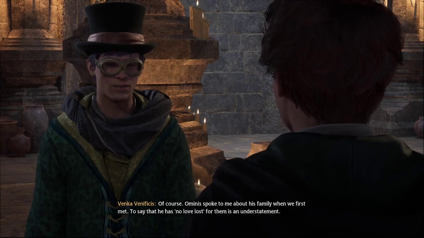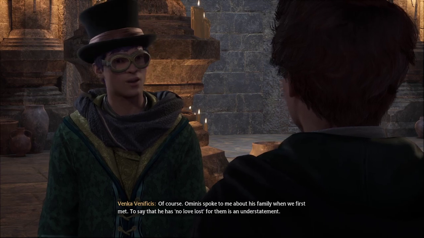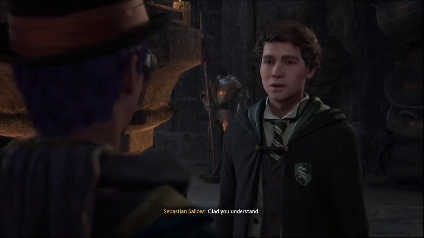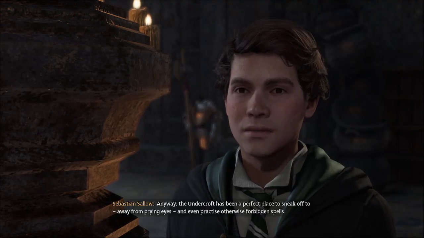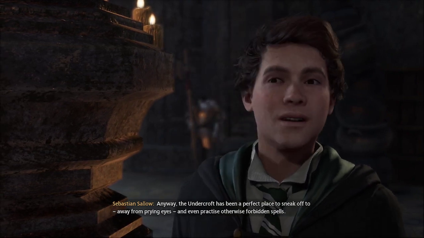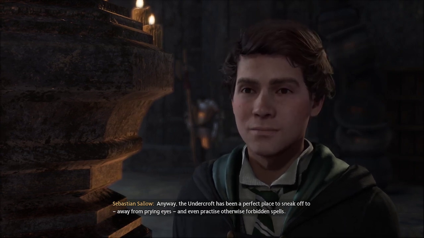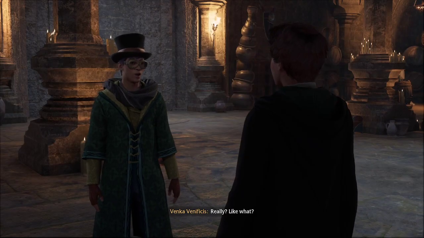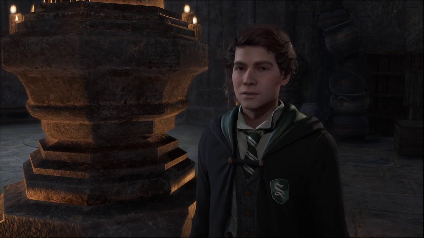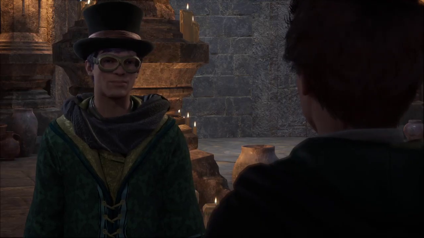Of course. Ominous spoke to me about his family when we first met. To say that he has no love lost for them is an understatement. Glad you understand. Anyway, the Undercroft has been a perfect place to sneak off to, away from prying eyes, and even practice otherwise forbidden spells. Really? Like what? Like the Blasting Curse. The Blasting Curse. Professors say it's not an appropriate spell to teach students.